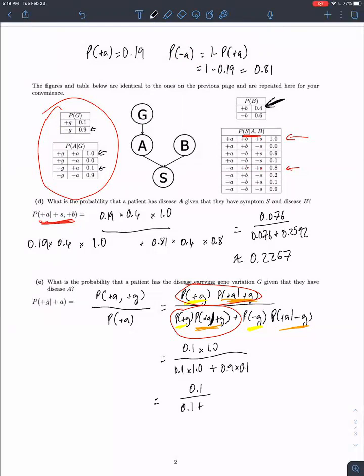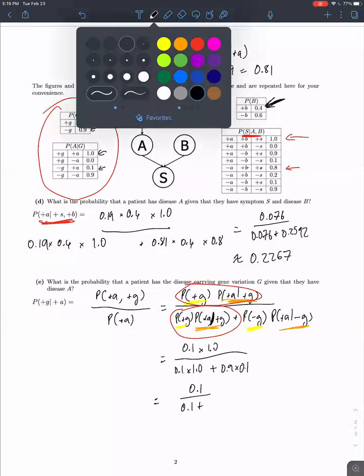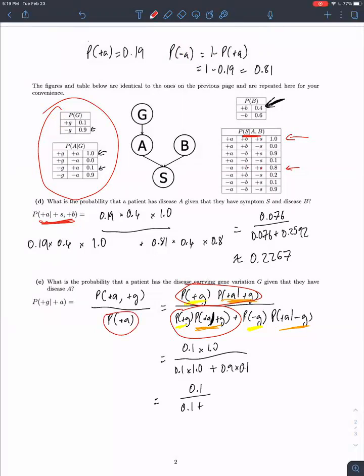0.1 plus, and you know what? Here, where we had this probability of A, we already calculated this. Why did I calculate that out? That was silly of me. So remember, your teachers are not perfect, but I'm going to get the right answer anyway. So I'm not that imperfect. So 0.1 plus 0.09, which is of course 0.1 divided by 0.19. So the quick and dirty thing is 0.19 is approximately 0.2. So this is about a half, but it's more accurately 0.5263.